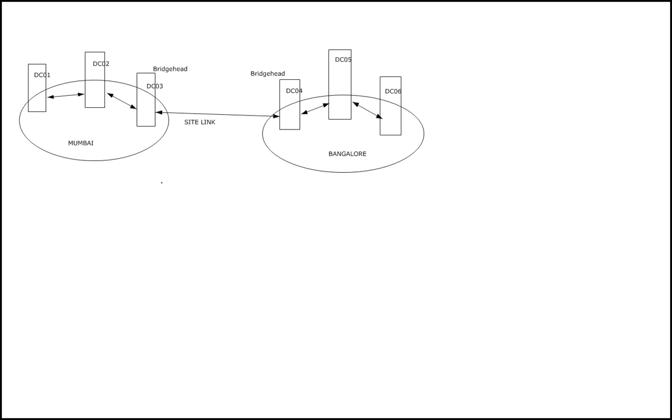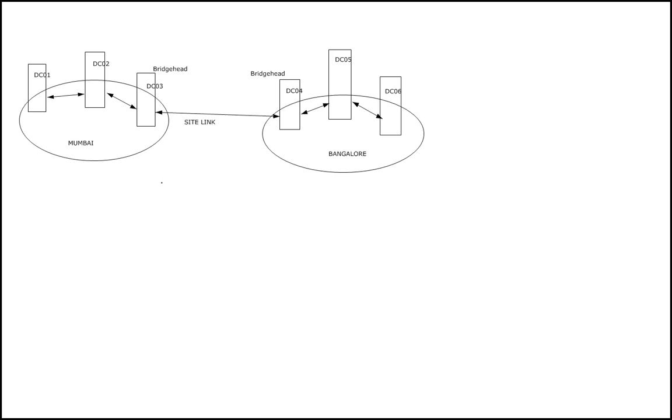And I said the KCC runs on every domain controller, right? KCC will be running on DC01, DC02, DC03, 4, 5, and 6. And what it does, it creates a topology, right? Within the site, it makes the topology. But if the KCC is running on a bridgehead server, it creates inter-site topology, that is topology between the sites.